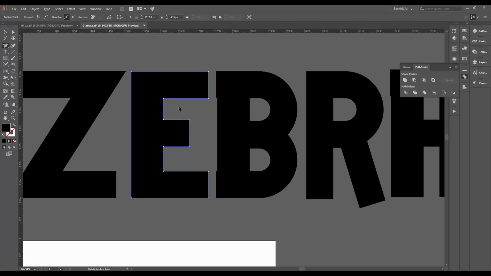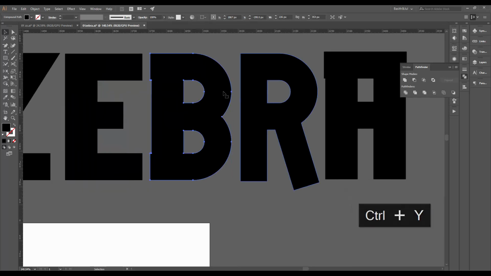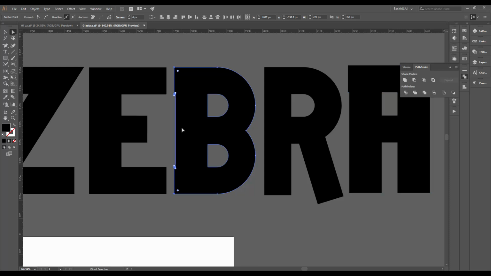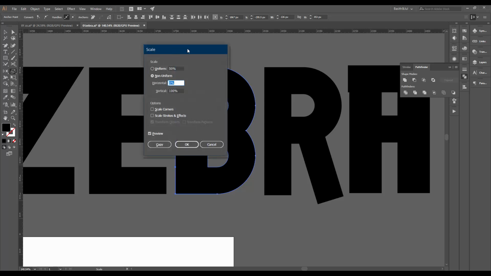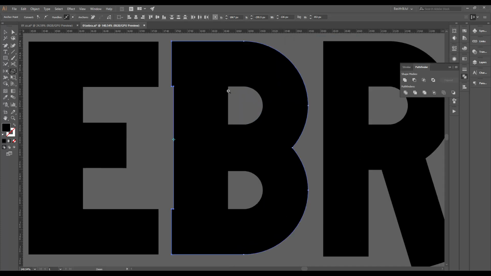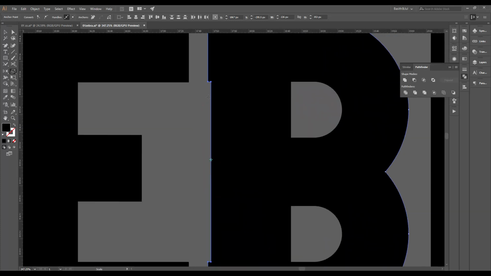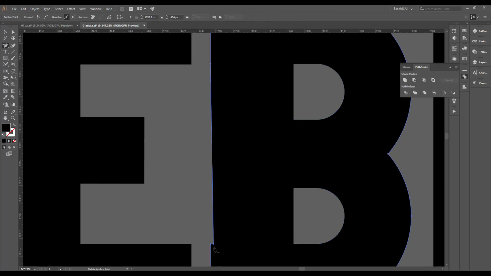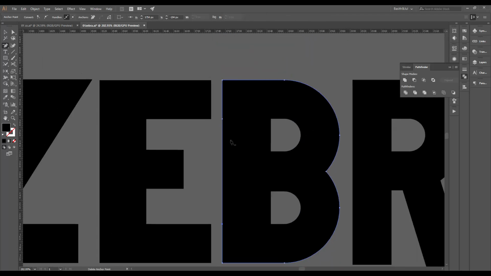So this is really clean now. Now we go into B. I am going to select this point using the direct selection tool. The shortcut is A. I am just going to use S for the scale tool, hold Alt and click here. Before doing that, we can use the direct selection tool to delete this point, so it will be easier for us.